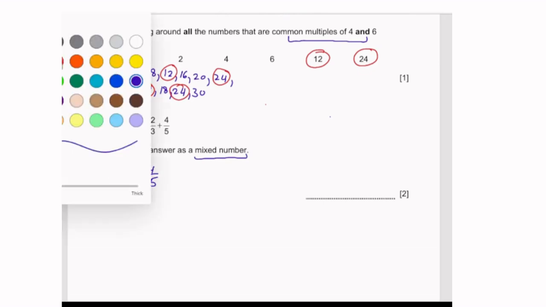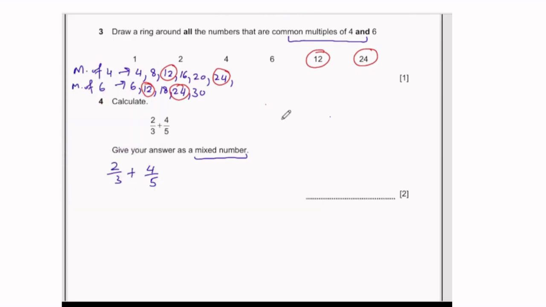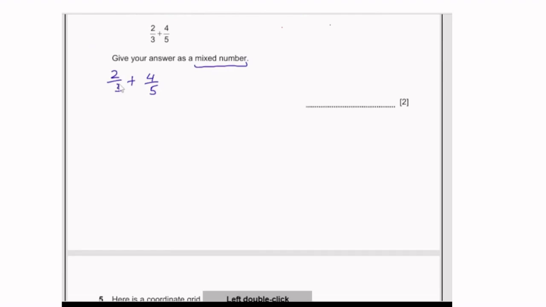To make the denominator the same, we are going to multiply this by the number 5 here. Why have I taken 5? It is the denominator of the other number, and here we are going to multiply by 3. So this will now be 2 times 5, which is 10, 3 times 5, which is 15, and this is 12 over 15. Now the denominator is the same, we can easily add the numerators.